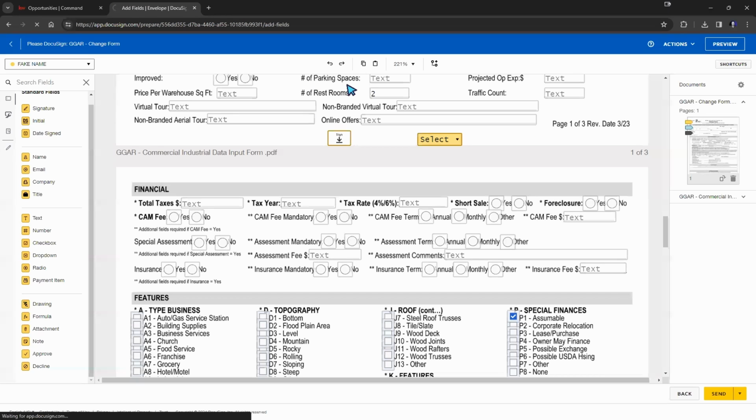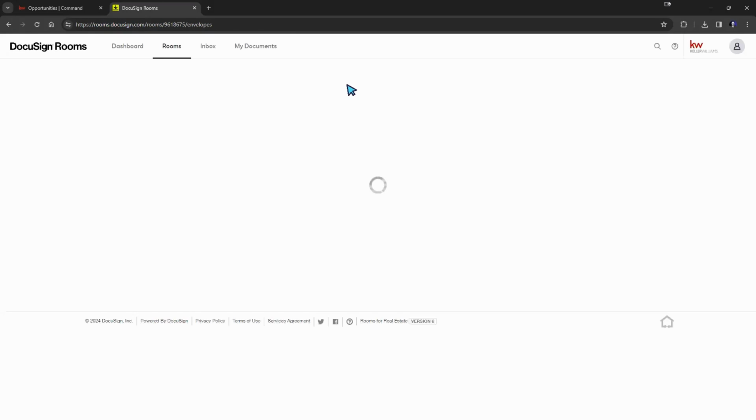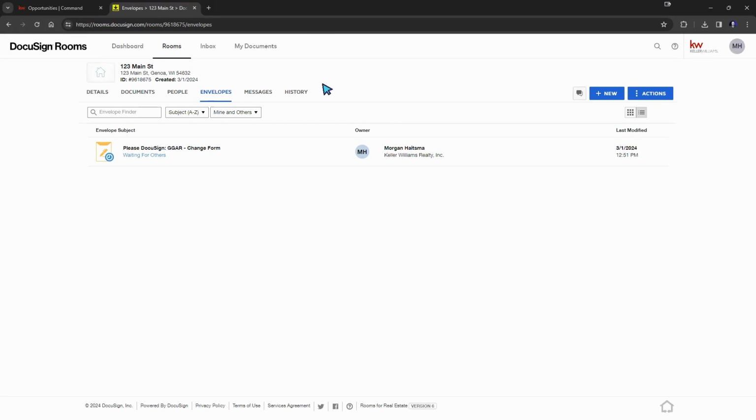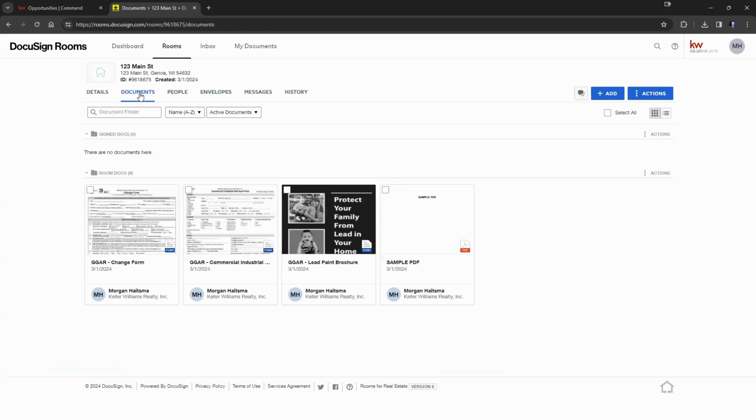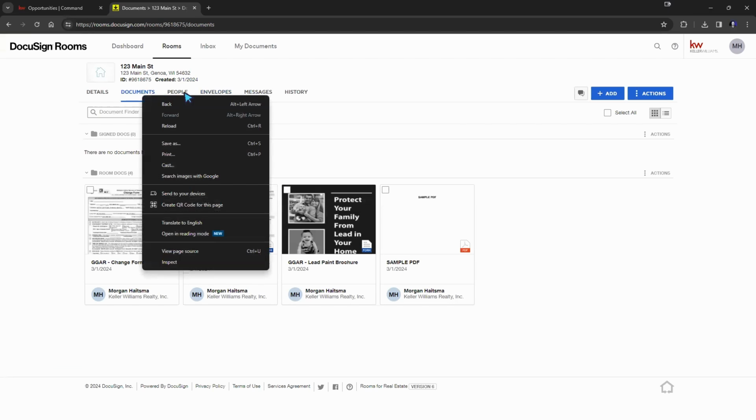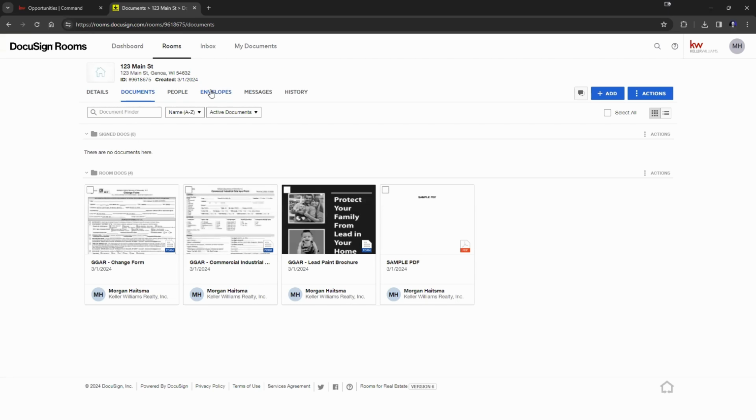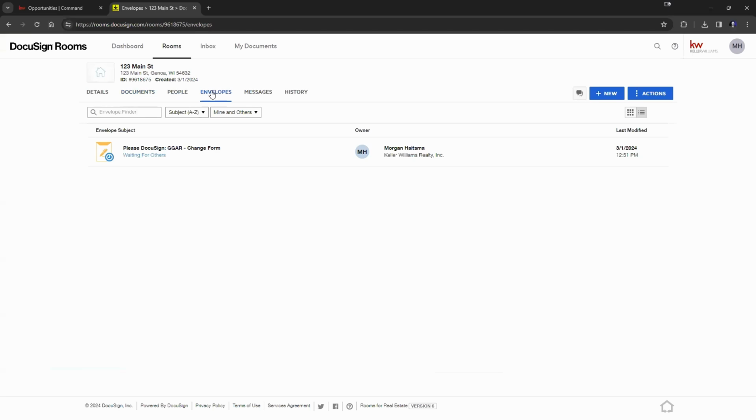It's going to say sending right here. And once we send this off, we should be able to come back to this at any point in time within our envelope section. So again, trying to reorient ourselves. Documents is going to be that kind of home page right here for us. We're just going to move two over to our envelopes right here. And you'll see our envelopes right here for us.